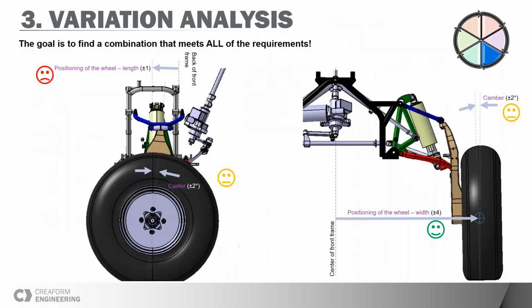So one of the things that can make everything trickier in more complex assembly and in the analysis for more complex assembly is that at some point requirements may start impacting each other. That can happen if you have a dimension in one part that can influence more than one target requirement. So you change something there and it's affecting something other over there. So we need to find a good combination that will ensure that we meet everything.